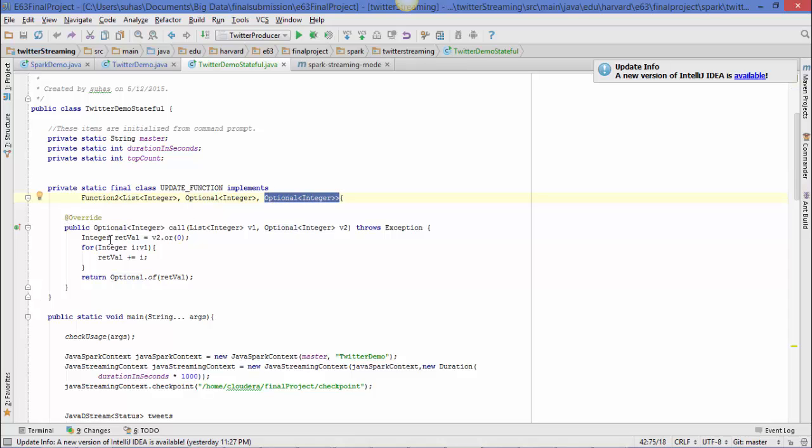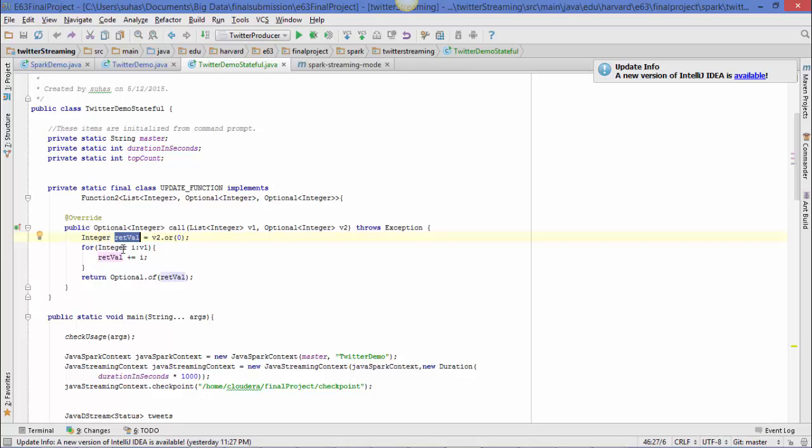The implementation of that is really simple. You get a list of historic data, you get the current data, and you are expected to return an integer. You just accumulate v2's value as the return val, and the Optional will tell you if it is null, in which case it will simply return 0.